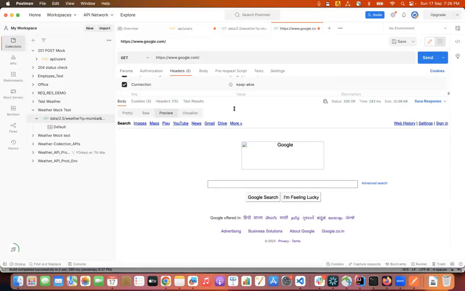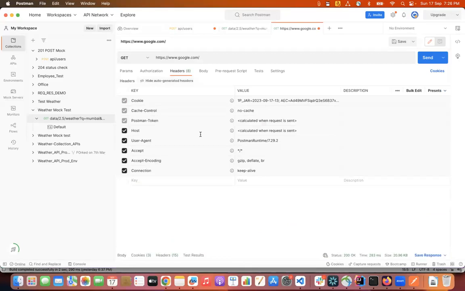If we go to this header section, there is a key and there is a value. You can pass cookie information here, and you can pass other useful information, like which host, which agent. Let's say you are using some application like Facebook, WhatsApp or Instagram, whatever application you use. That particular application will know from where you are logging in, which device you are logging in from. It will say whether you are an Android or iOS customer.